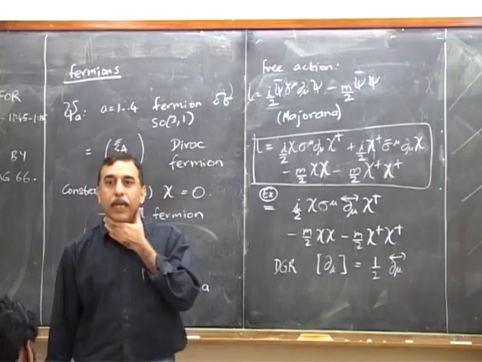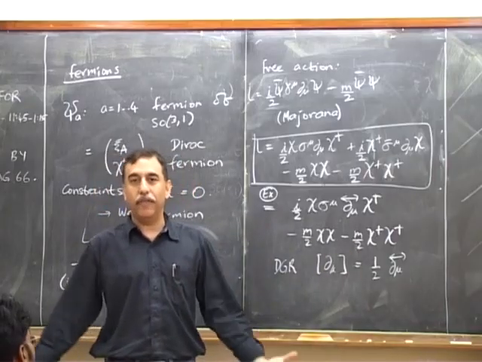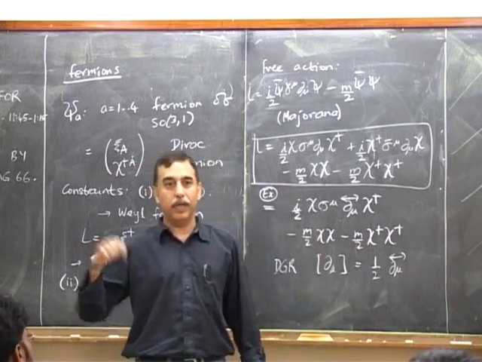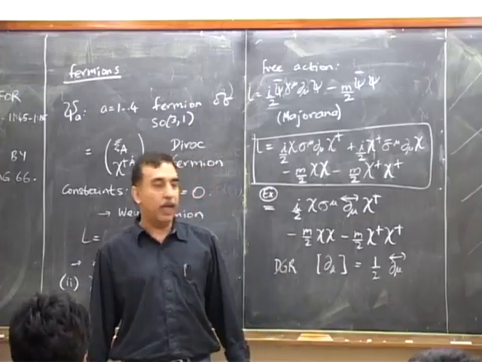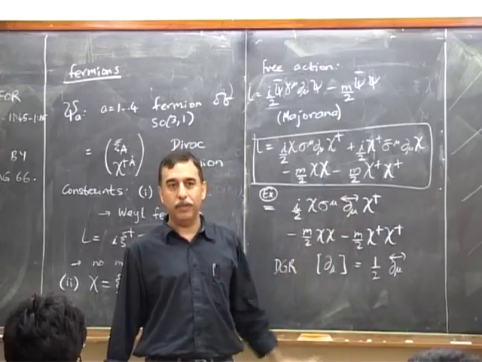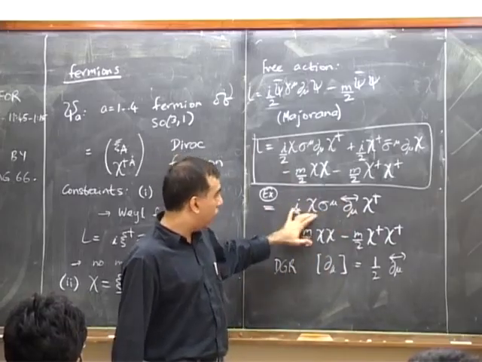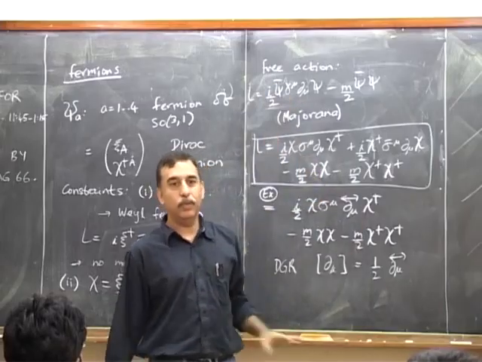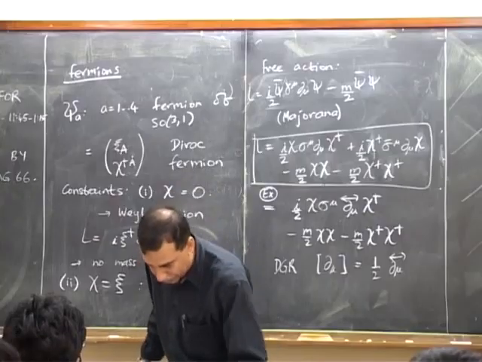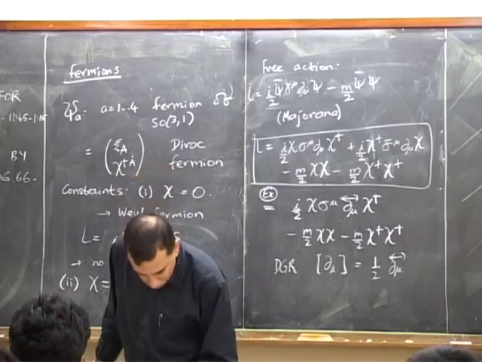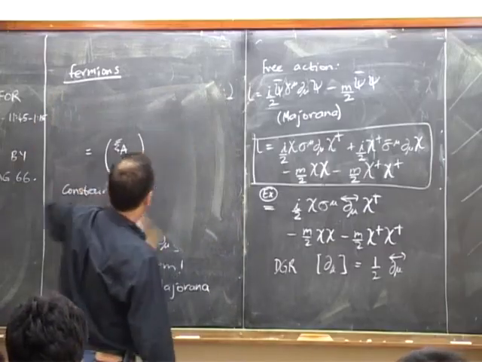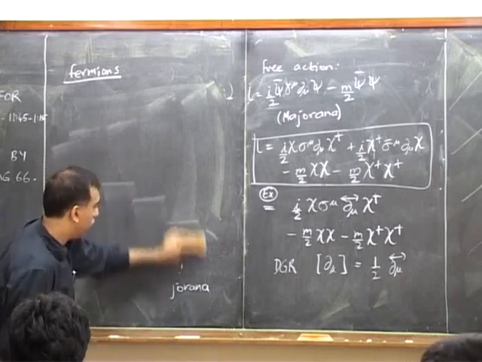I didn't write the minimal coupling of a fermion to a gauge field, but there's no difference because the fermions' spinor indices don't participate in minimal coupling. When you write a covariant derivative capital D mu, whatever I wrote for scalar fields with an index capital I going from 1 to dim R will be the same for fermions, and it won't matter whether they are chi's, whether they are undotted, dotted, 4-component, 2-component, it makes absolutely no difference. Okay? So minimal couplings of fermions to gauge fields, again, I've already defined. Good.